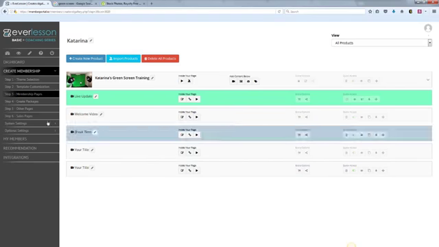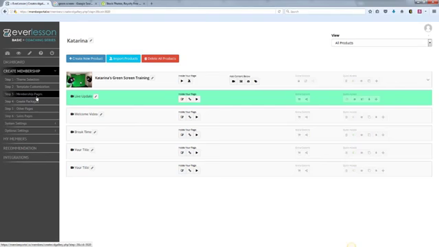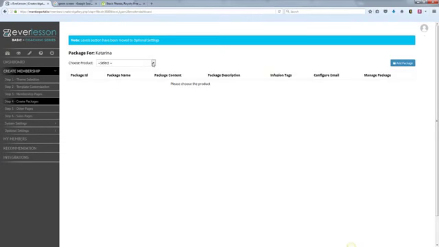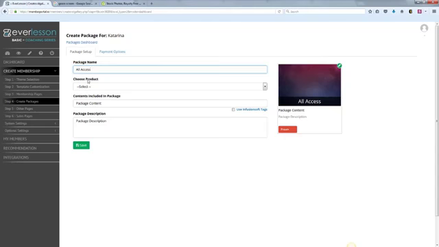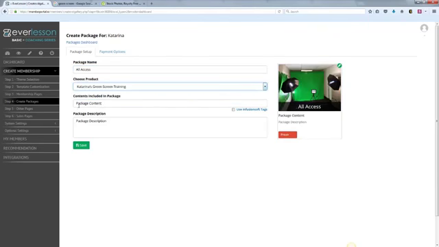So how we do that is we're going to come over here to step 4. We're pretty much done with step 3, so let's come over here to step number 4, okay? And we're going to go ahead and choose our product. We're going to say add package. Now what I'm going to do is create an all access package. So I'm going to say all access, and then go ahead and choose my product. And then notice what we're doing is we're building out your sales page for you automatically, okay? So this product is going to consist of video training and Facebook updates, okay?